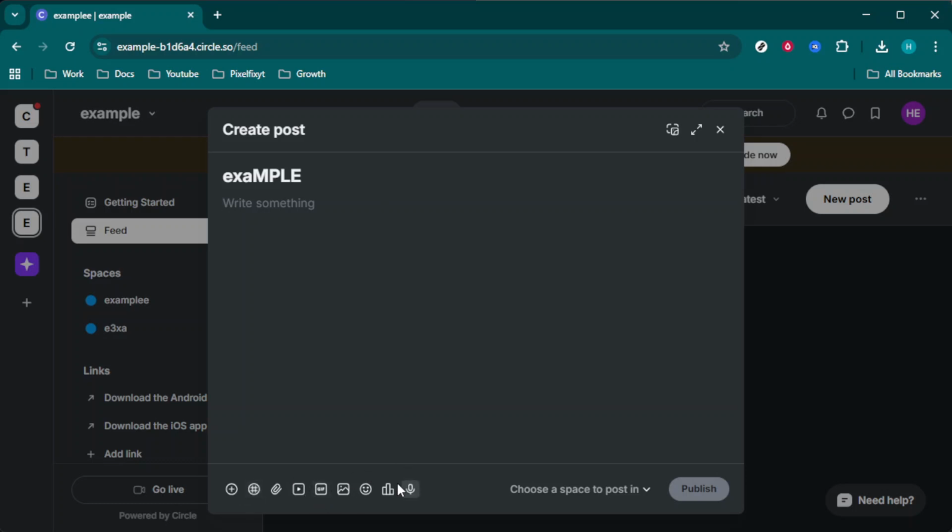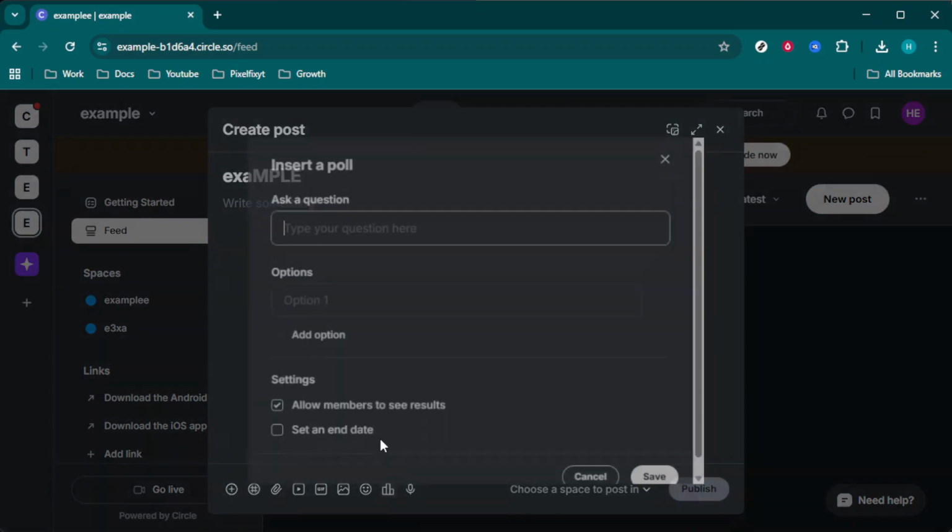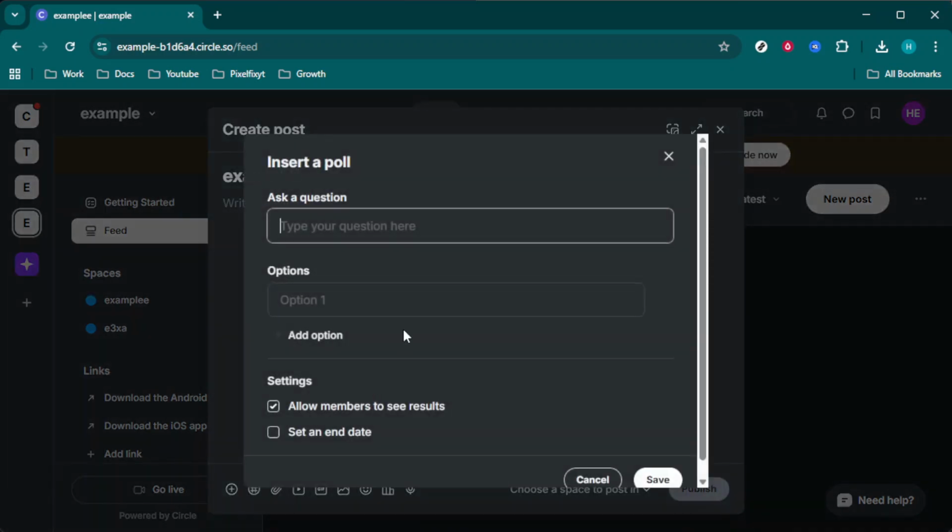When it comes to posting, it's all about engagement. Assign a certain number of points to encourage quality contributions. You can adjust these settings in the posting section. Similarly, in the commenting section, decide how many points a comment should be worth. This tweak is perfect for fostering conversations and discussions within your community.